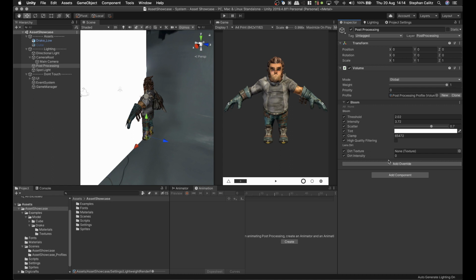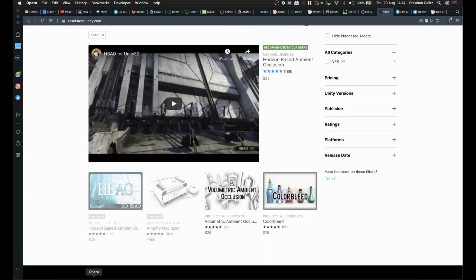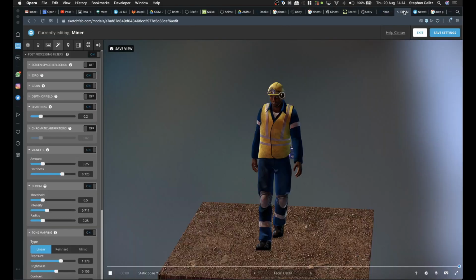A lot of the post-processing stuff that you'll find in both Unity and Sketchfab are actually sort of legacy effects that we found in cinema.